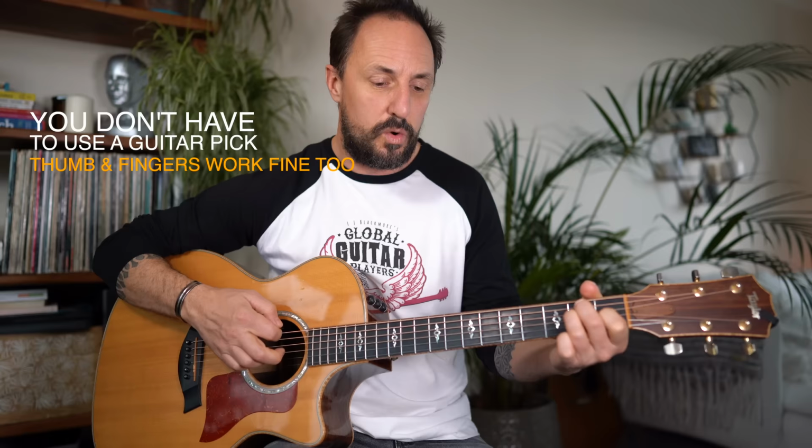So if you're not into finger picking, you could actually just do it with the guitar pick. And so on. So the final minute, we're gonna have a quick look at a strumming pattern. Really basic, 1 and 2 and 3 and 4 and, but we're gonna put a twist on it. 1 and 2 and 3 and 4 and, 1 and 2 and 3 and 4 and.